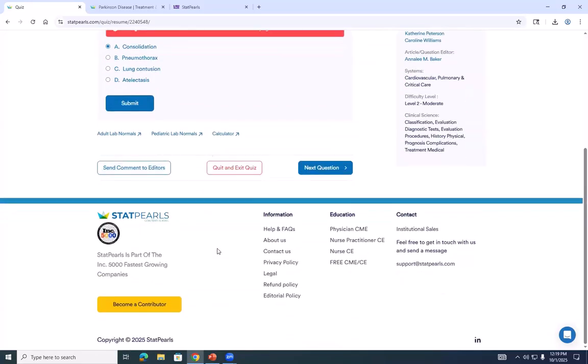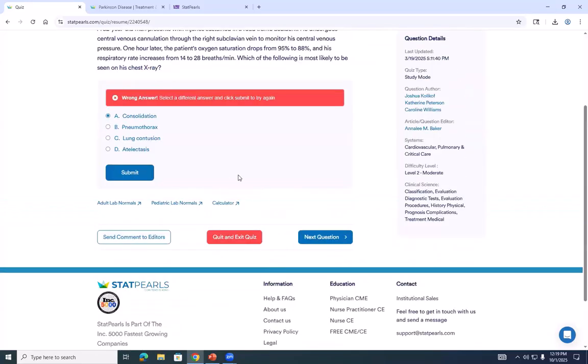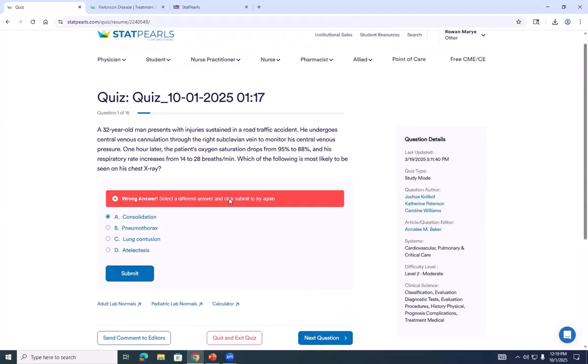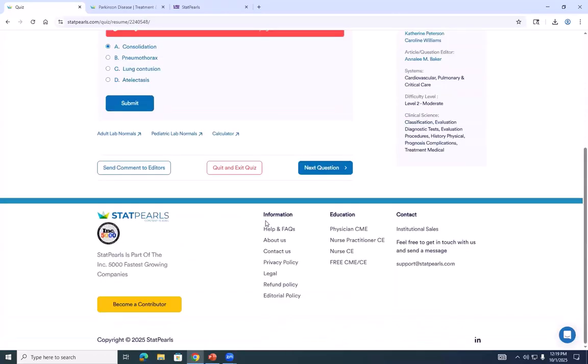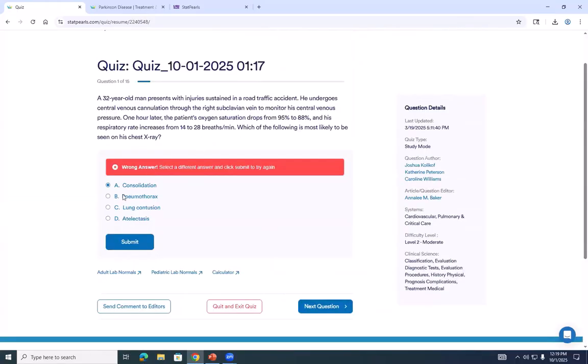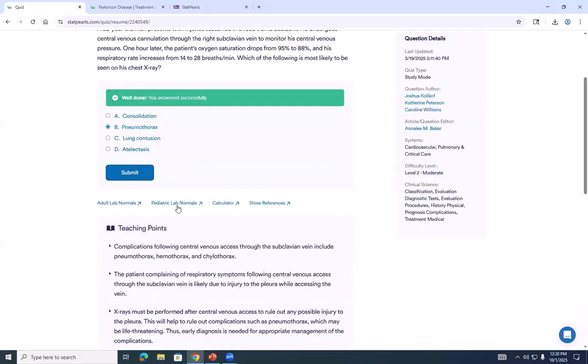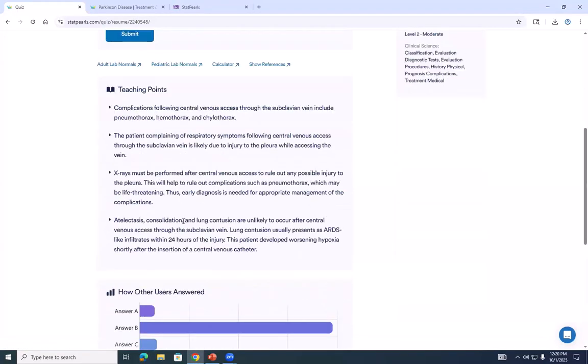I must have done test mode. I wanted to do, I'll do another one, but that is study mode, so you can see what that looks like. But it does. Why isn't it telling me? Huh. No. I mean, I guess maybe the fact that it gives you, oh no, I know. Never mind. When it gives you the teaching points when you choose the correct answer.